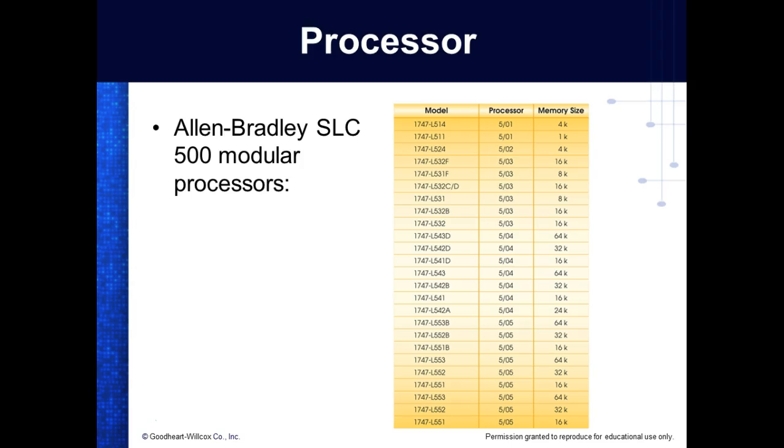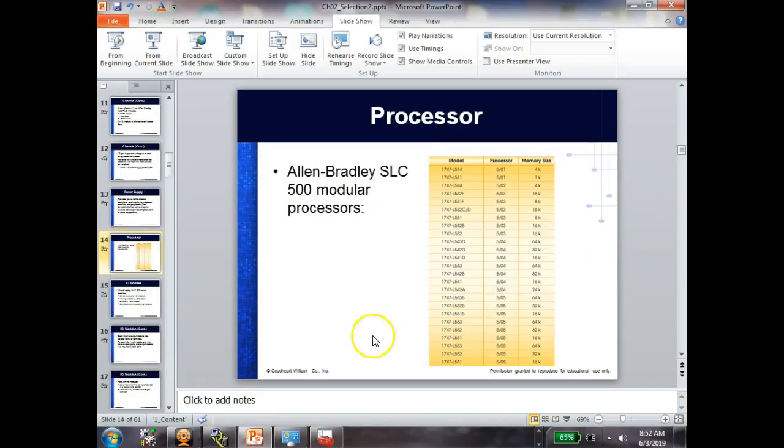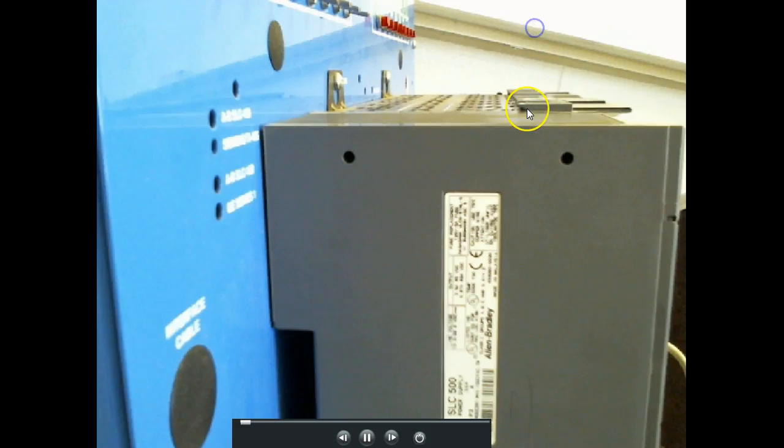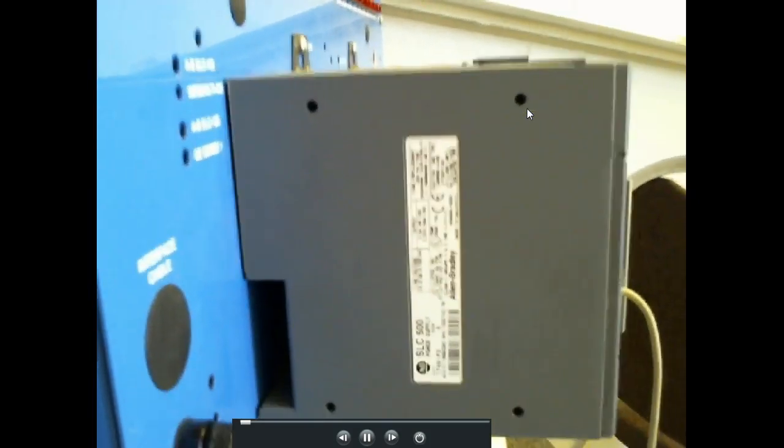So these PLCs are SLC 500 modules, and these are all different processors, which is not really important to know. We've got a 504. I need to go back and look at it. Now, usually on the side of the CPU, on the side of the fixed PLC, they have a label on it, and this is where most of the information about your CPU is.